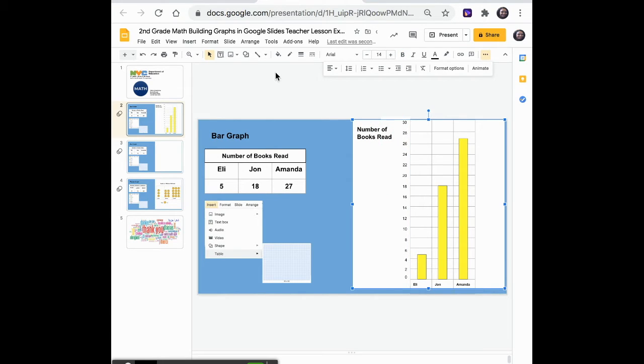And then the scale, we also want to label that. I'm going to insert another text box by clicking on this T with the squares around it. And that one will also be titled number of books. But we are going to make sure this font is very small. And I'm also going to turn the text box vertically, because this text box is going to live like this on the side.